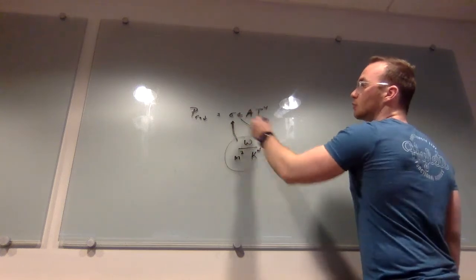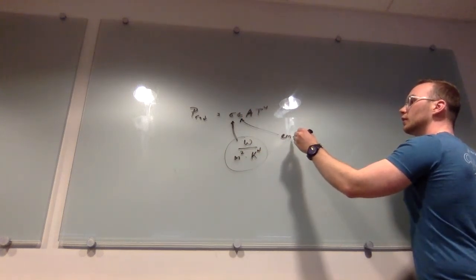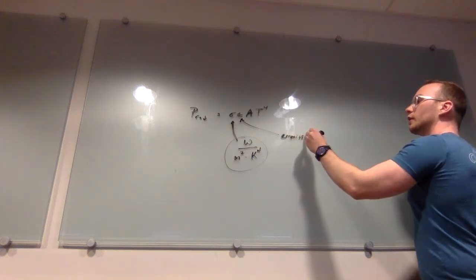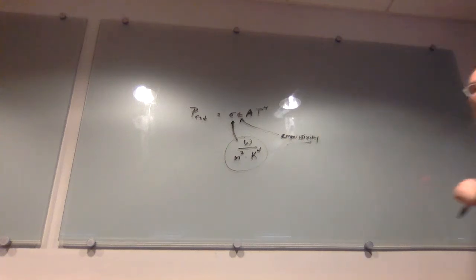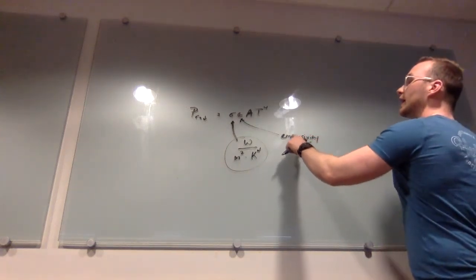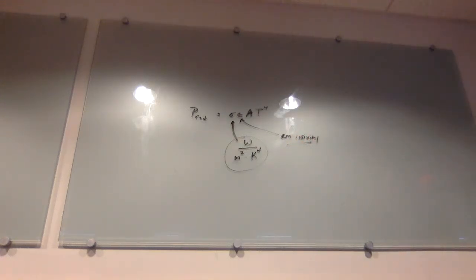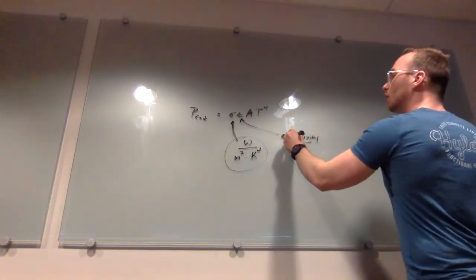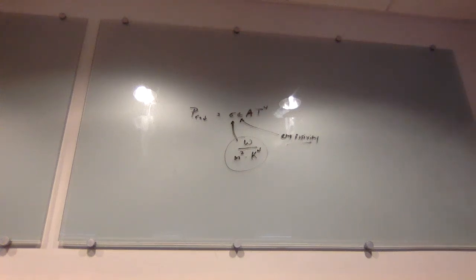We know that's obvious because we know that e has no units. So this is the emissivity. I don't know how to spell it, but something like that. It's just a number between 0 and 1. It's never more than 1, because 1 is a black body, which is almost like a perfect absorber and emitter.